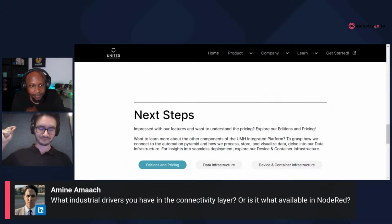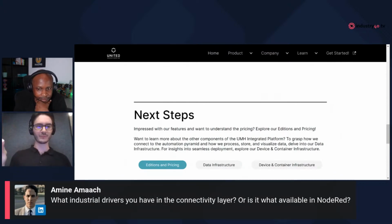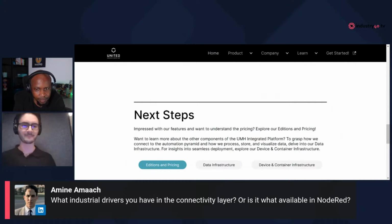The first question is industrial drivers. By default, we're using Node-RED. We have the additional layers for components for barcode readers or IFM sensors or OPC-UA servers. But we don't provide additional drivers because there is so much on the market that we think it would be a waste of time for us to redevelop everything. I know that there's Kepware. I know that Litmus has a big driver library, so there's no need to redevelop everything.